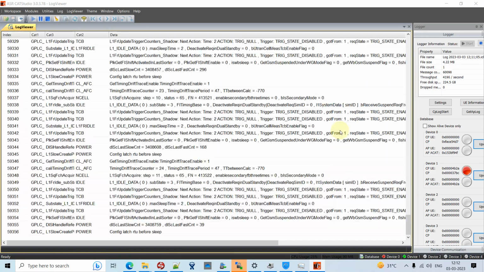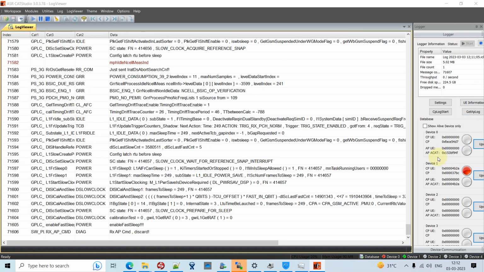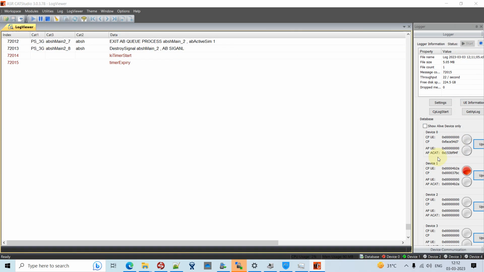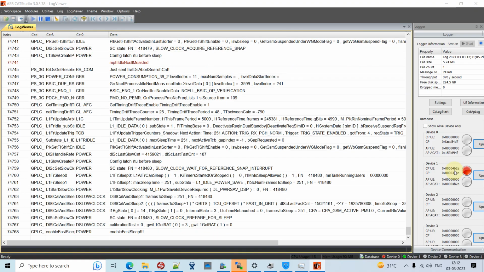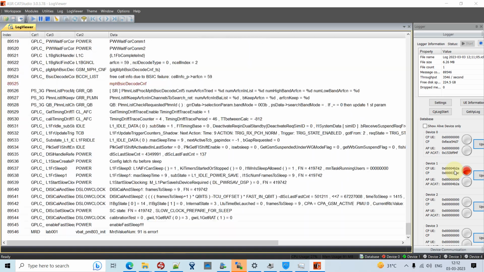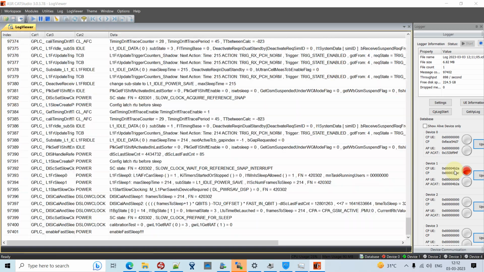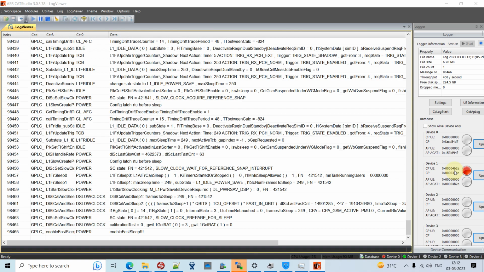What I can see here on the right side is a logger option. In this logger option, Cat Studio has automatically selected this device as device 1, so you don't have to select device 0. In device 1 you find this red dot, which indicates that the database running inside the module is not synchronized with the Cat Studio tool. So what you need to do is update the database of Cat Studio with the firmware which is already running inside the module. How to do this? You have to click on this update option.